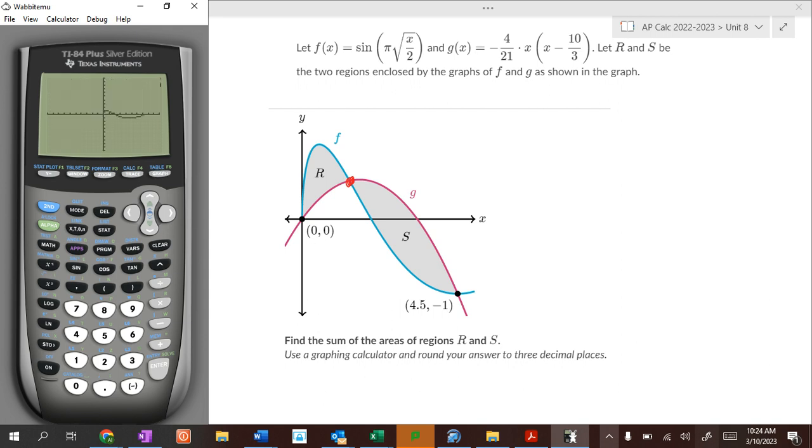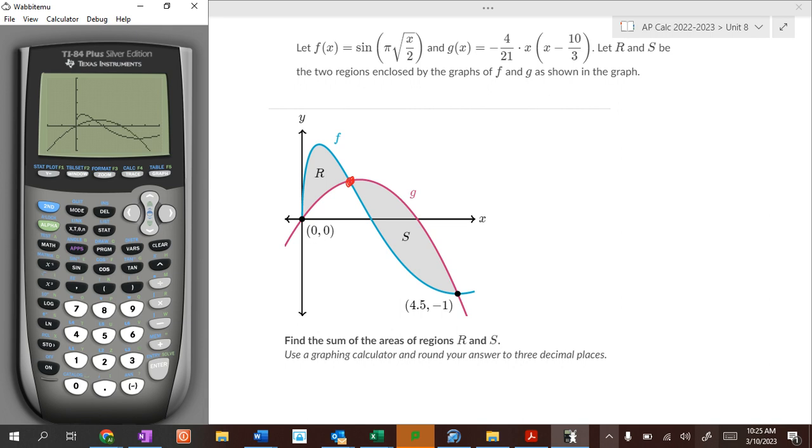See if we're anywhere close to, yeah, looks about right. Now I'm going to zoom in. I'm going to go window, like negative 2 to 6, and, well, I'm at 4.5, negative 1. So go negative 2 to, let's go 4. See what the graph looks like. There we go. So it looks kind of like that. And I zoomed in just so I could be a little closer to what was going on.